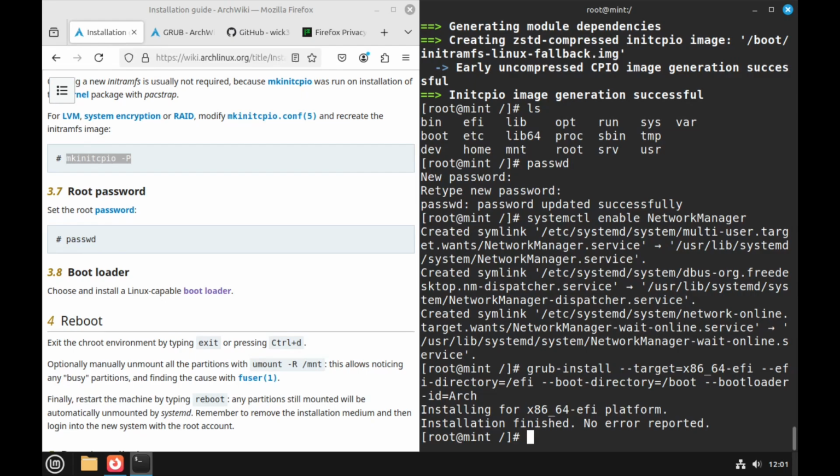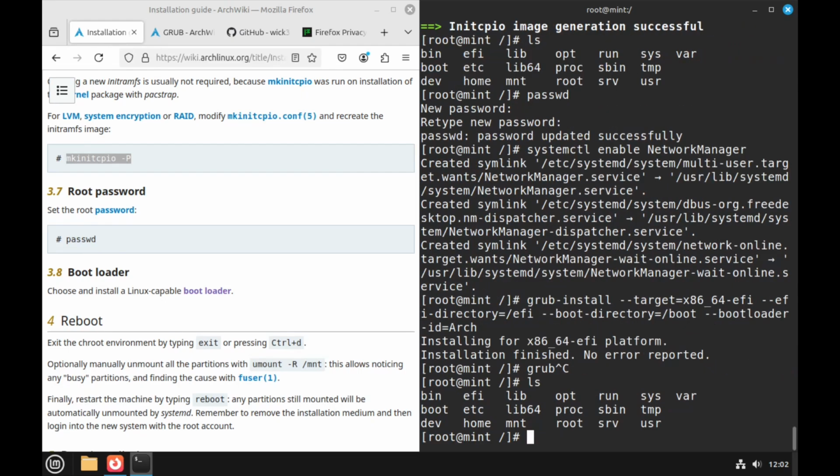And I do not feel the need to change anything in the grub config, so I'm just going to make the grub config. If you have NVIDIA, you would have to do a couple of things. I'm just going to show this right now. If you're using NVIDIA, you're fully responsible for installing the proper NVIDIA drivers. So pacman -S.